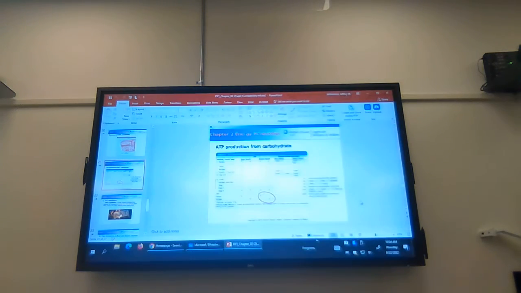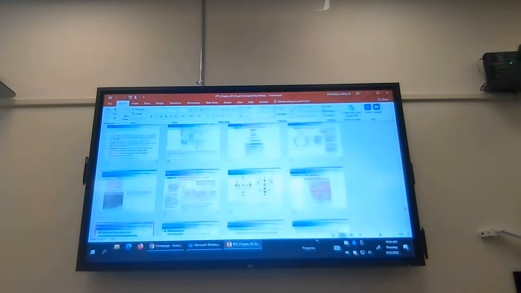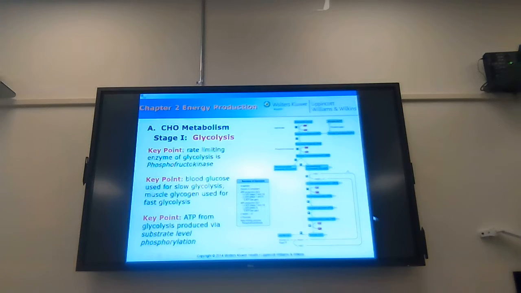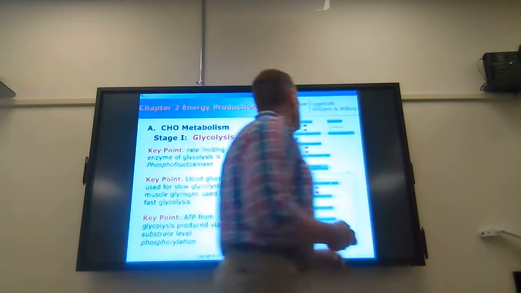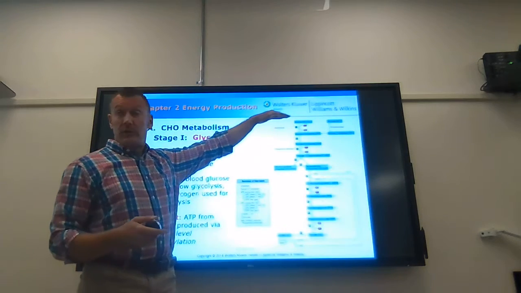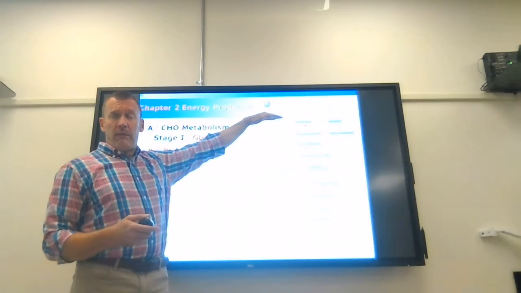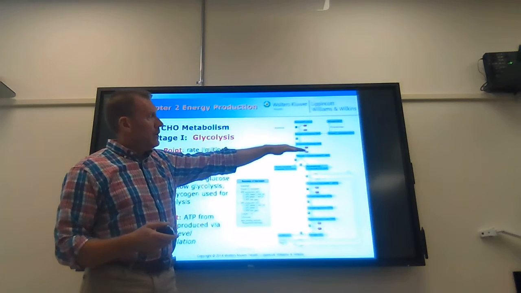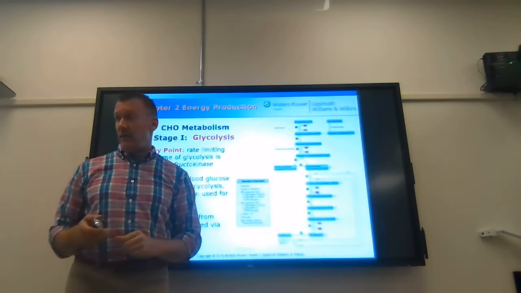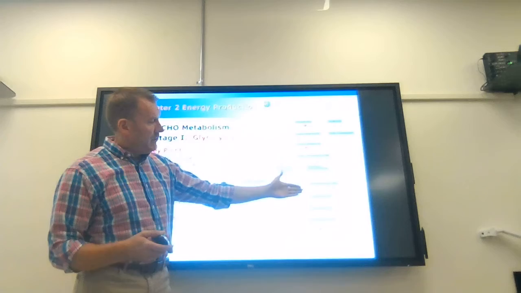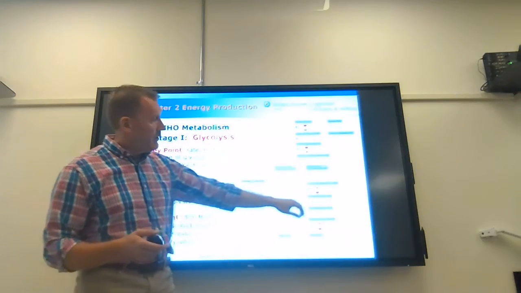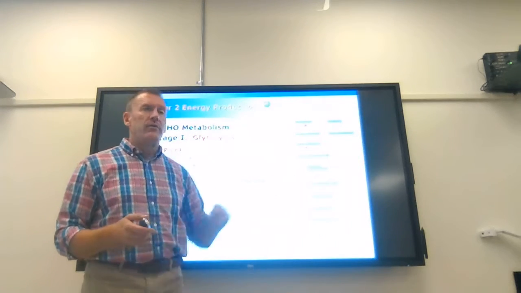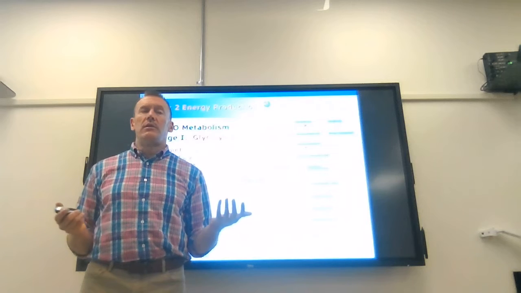Glucose from the blood, we're investing, let's go back. It's a lot to keep straight. So here we are. So we're getting glucose from the blood. We're going to invest one in reaction one. We're going to invest another in reaction 3. But then we are making 4 later on, because remember, everything happens twice after reaction 5. So we spend 2 and we make 4. What's our net? 2.